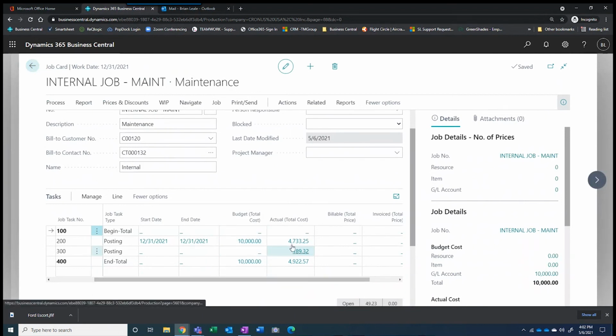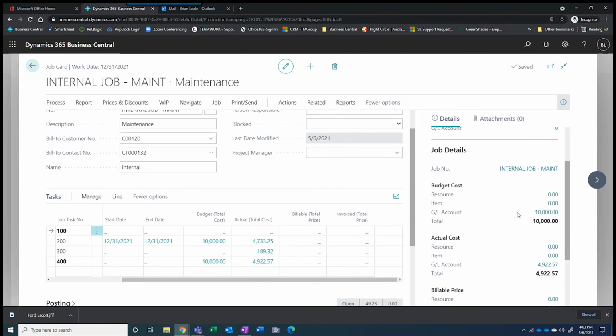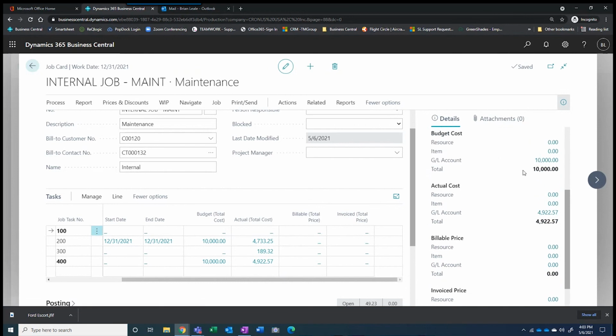And that's where maybe that approval process says, hey, before I approve this voucher or this invoice, I want to go make sure we're not going to overrun our budget, right? Is it within the budget? And that might be part of our approval process. So this has given me visibility. Hey, we're at 4,700 of the 10,000. All right, we still have room in that budget. Looks like we're doing all right at this point. And I have visibility right here as well. I can see where we're at against our budget.